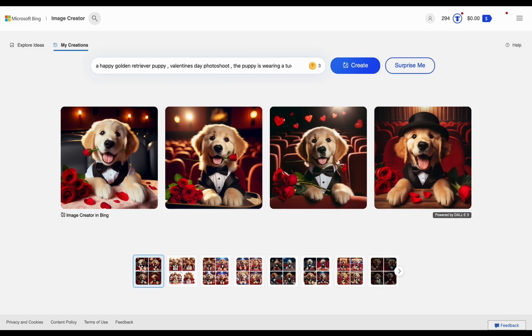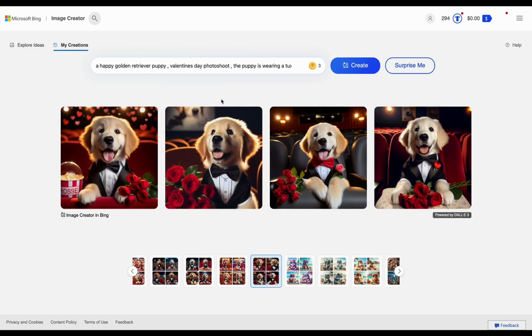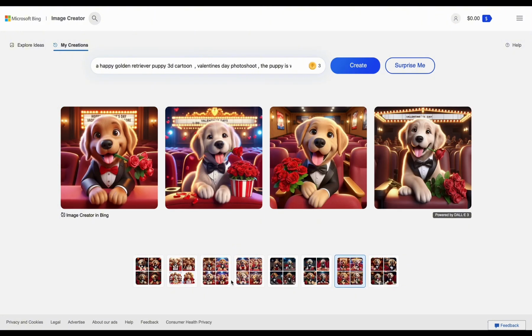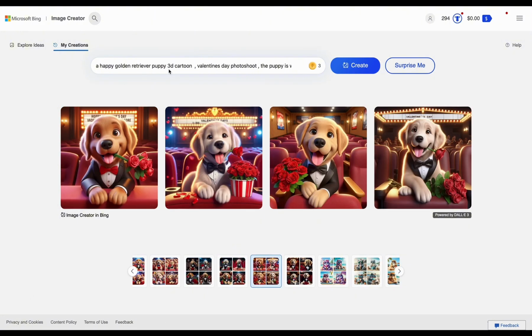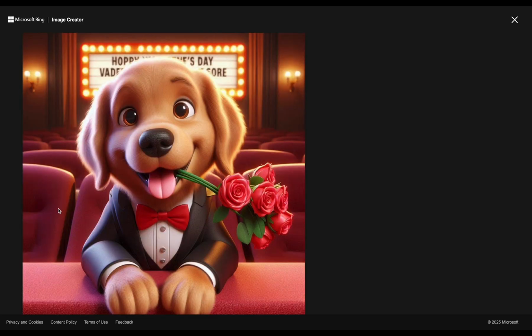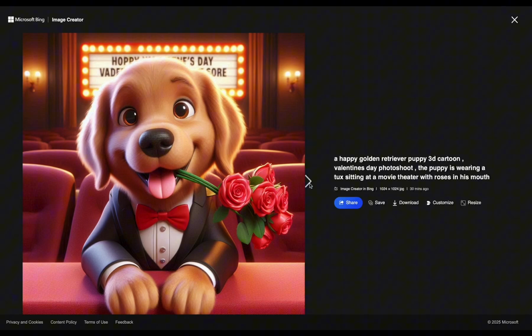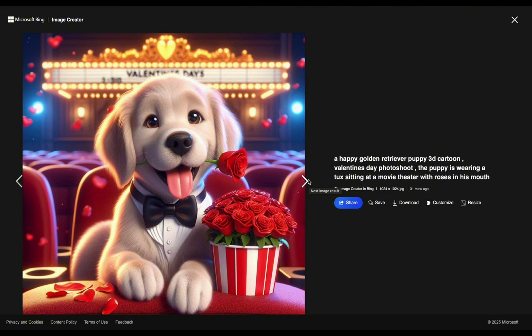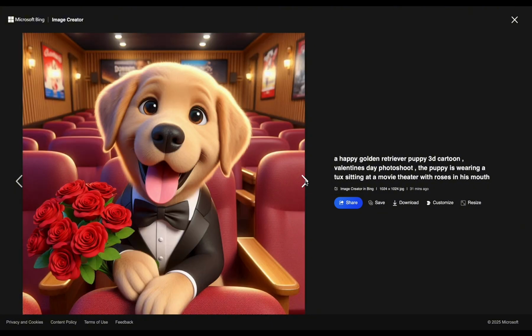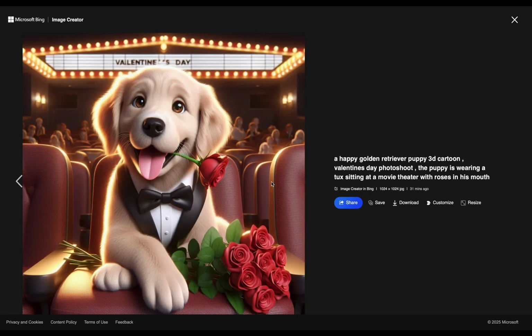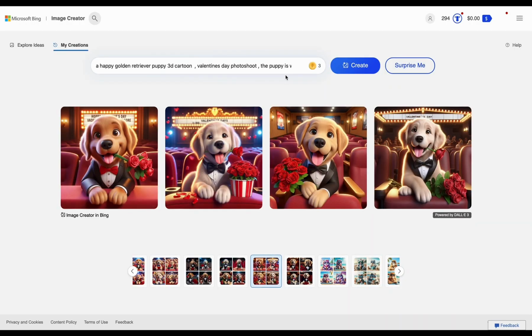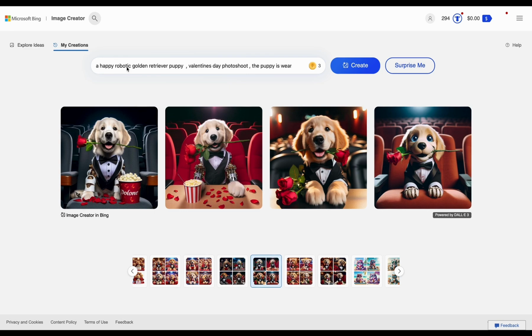Now I'm going to show you what we would get if we were to change this to a 3D cartoon style. As you can see here, we just add 3D cartoon into the prompt. These images are great whether you would like to create digital products, graphic designs, storybooks, whatever it is that you can think of, you can create. Also, make sure you guys subscribe because we'll be going into more detail in MidJourney and what we can use these images for in the future as well.